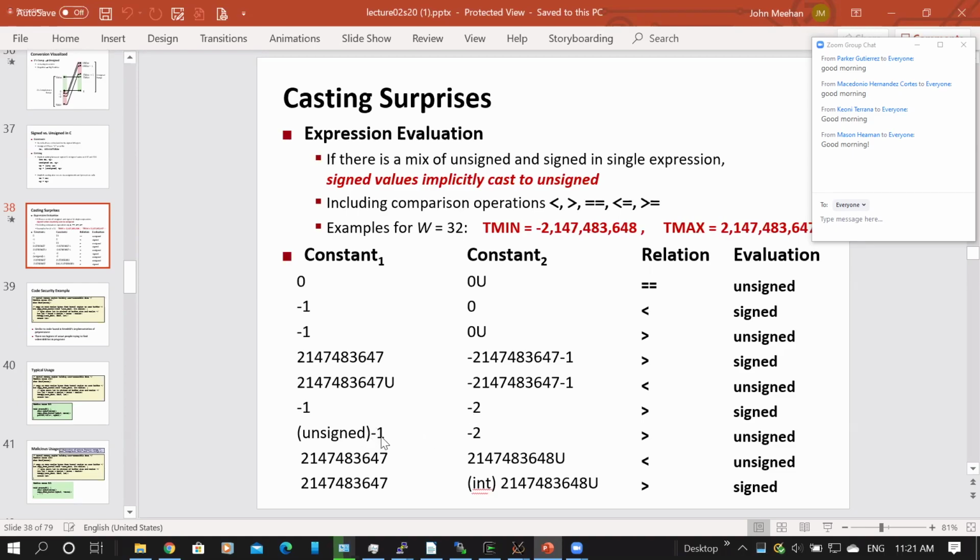Now I have the -1 and I cast it as an unsigned, which makes this a mixed mode expression. Have an unsigned thing being compared to a signed thing. So it cast the -2 as an unsigned, right? -1 has all 1 bits. So he's, as an unsigned thing, the biggest thing you could possibly have. The -2 is all one bits except the rightmost one is a zero. So this minus one, unsigned, is bigger than the minus two. That's true.